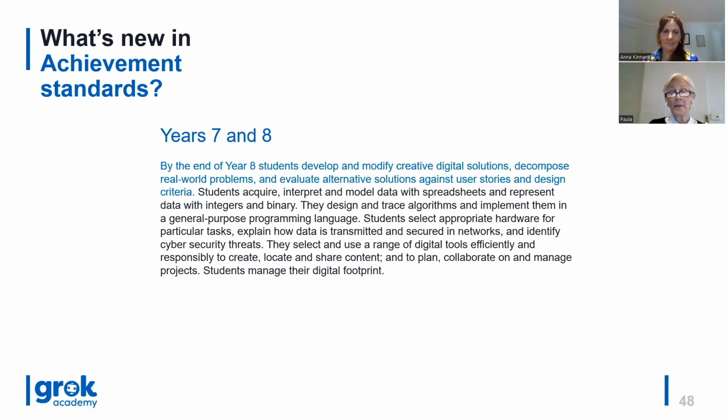I said that in version 9, the 2 paragraphs have been collapsed into one. But I'm giving you a little bit of an insight here, because this isn't flagged within the curriculum. The first sentence in all of the achievement standard statements basically provides you with a macro, higher order, overarching, in a nutshell, what else can I say? Mega statement about the expectations, the performance expectations at that particular level.